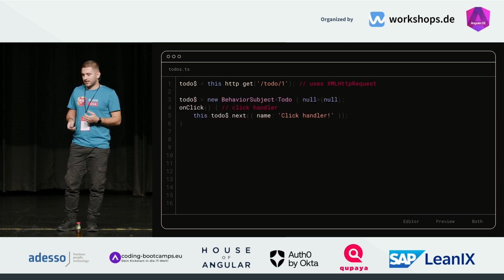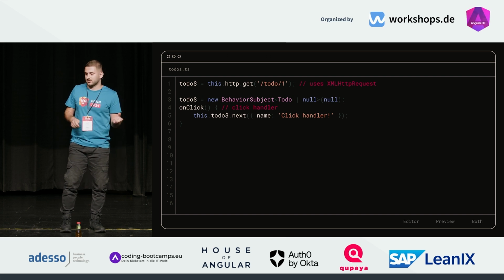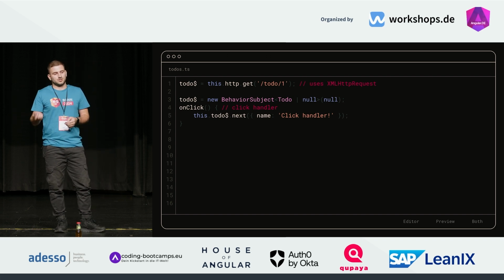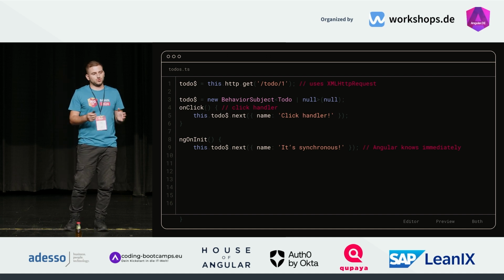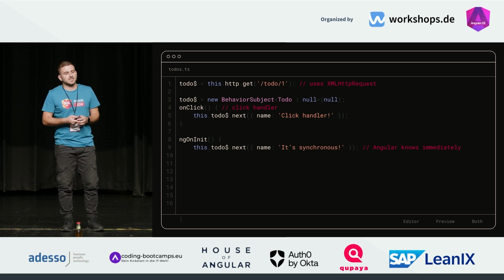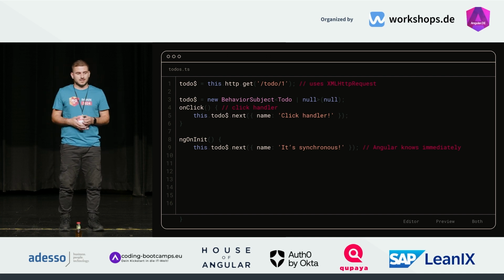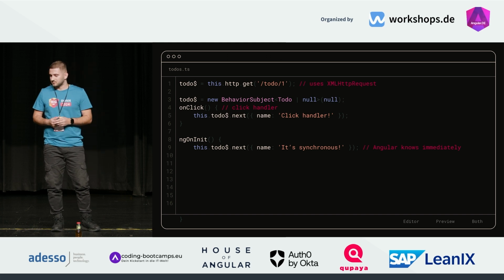And if we have a click and then we update that observable or a behavior subject, then we have the click handler that notifies Zone.js. And that's synchronous code, and Angular always just updates it normally. And of course, calls ngOnInit on every component initialization.